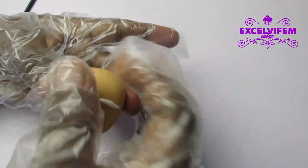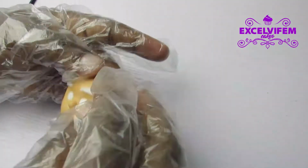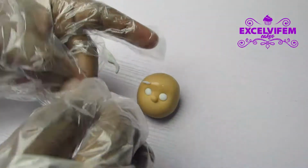Okay, so you roll tiny sausages of fondant for the eyebrow.